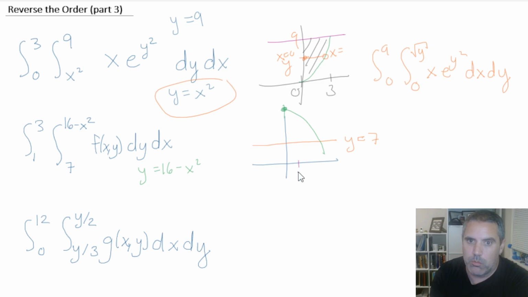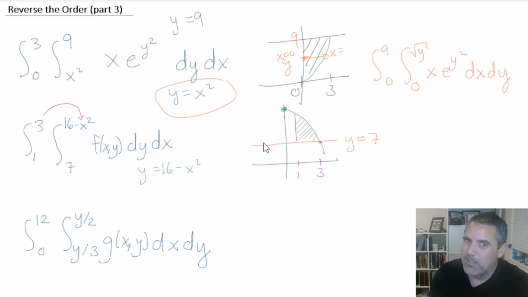I know my tick marks are 1 to 3. So I'm going to put a little 1 here, and 3. So I'm kind of curious what happens when I plug in 3 here. If I plug in 3, I get 16 minus 9, which is 7. Oh, that's good. It's actually where they hit. So that's it. That was the hardest part of that, was graphing, but it's really not worse than the other ones.